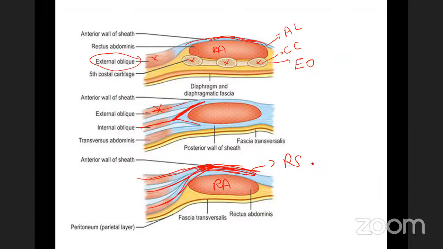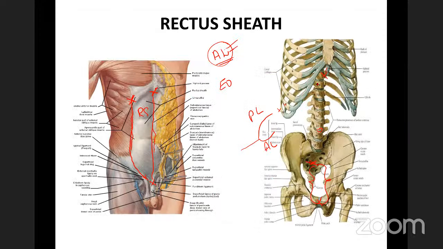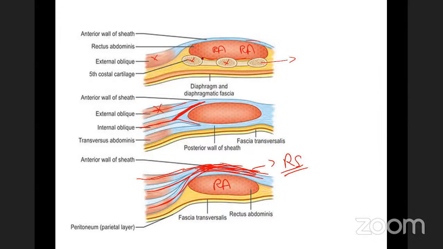Now we have discussed the anterior layer. Let us discuss the posterior layer. Posterior layer of the rectus sheath means the sheath which is behind the rectus abdominis muscle. Now, if you see the costal margin here, obviously 5th, 6th and 7th in this region, rectus abdominis muscle directly is attached. There is no rectus sheath here. You all can see here, rectus abdominis is directly attached to the 5th, 6th and 7th costal cartilage. There is no rectus sheath.